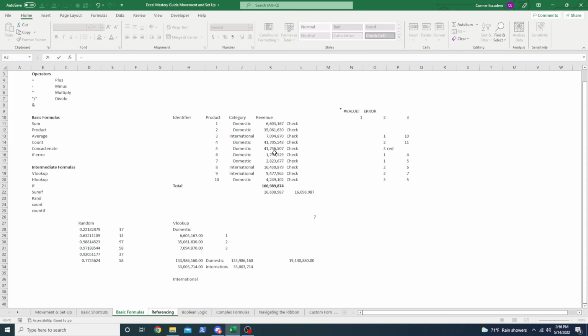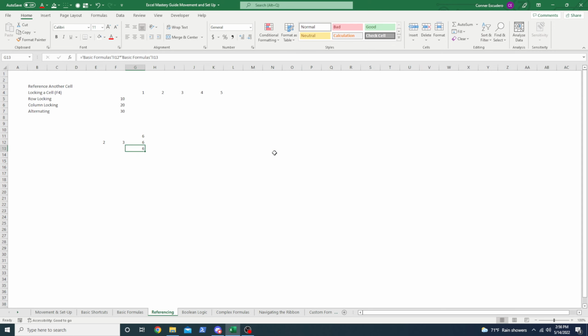If I press Control Page Up, I can go to another tab, and I can go over to a cell that I want, and then I can multiply it. I go to another cell that I want, right? And I'll also get 6. Notice how here it just references the cells, but here it also calls out the tab. That's because you're on a different tab. So whenever you see the tab reference, it's usually because you're referencing something off the current tab that you're on.